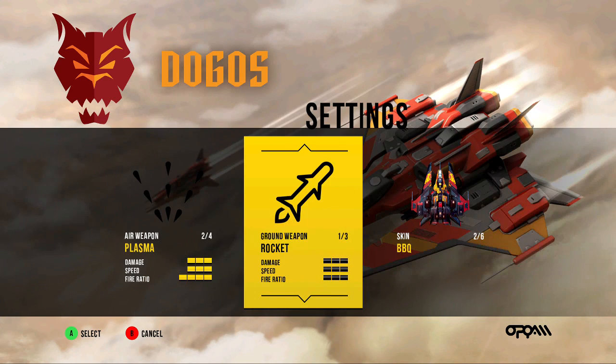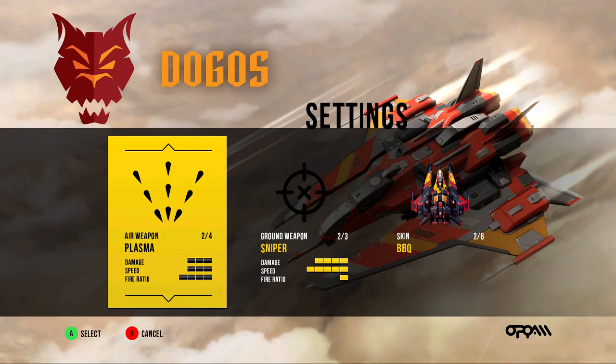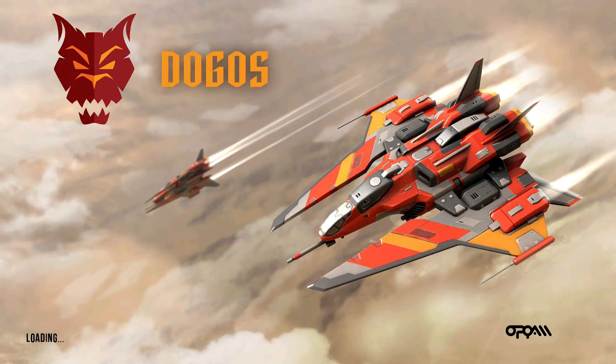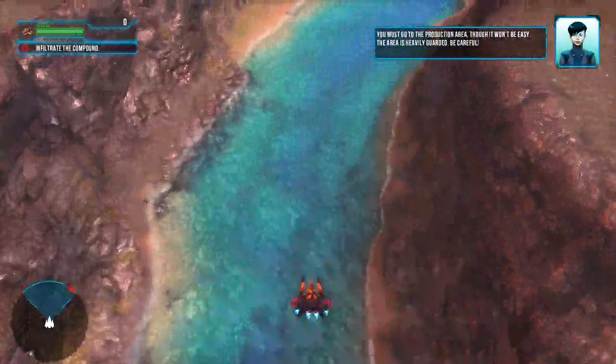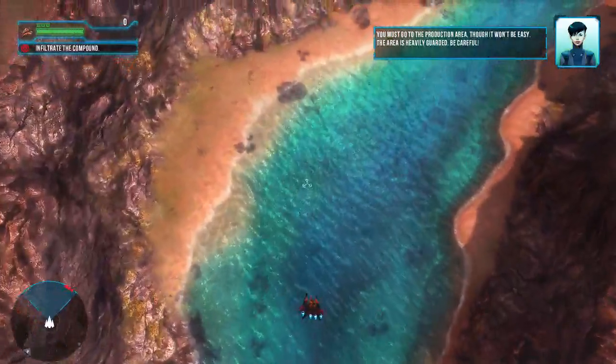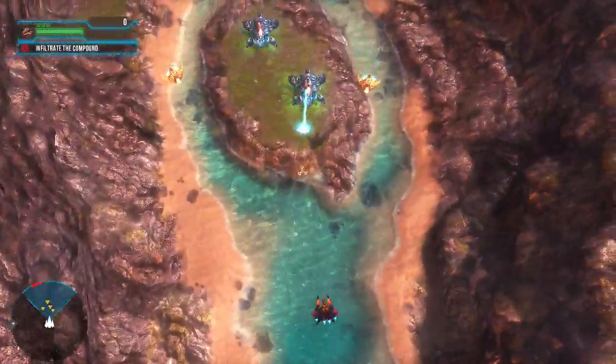So, no new weapons unlocked. No ground weapons unlocked. I'll give that a try. Still no new skins unlocked. But, let's give that selection a try. You must go to the production. Oh, nearly caught us out again. Be careful. Right, so where we got? Where do we need to be?